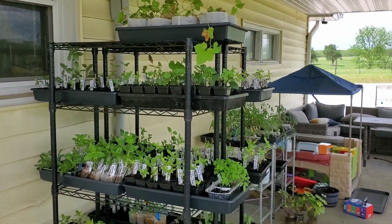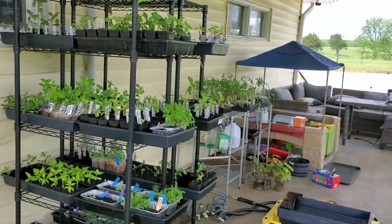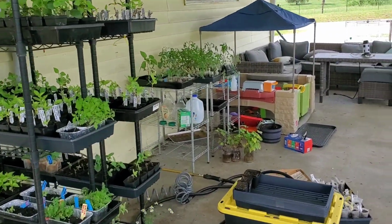Plants. It's day 284 on the flower farm and things are starting to pick up. You guys, we are into the first week of May. And I said I was gonna have all these plants planted out by the second week. So let's check on the progress. Plants, none of them are planted. Oh, I just knocked my water over. They're all up here on the porch.